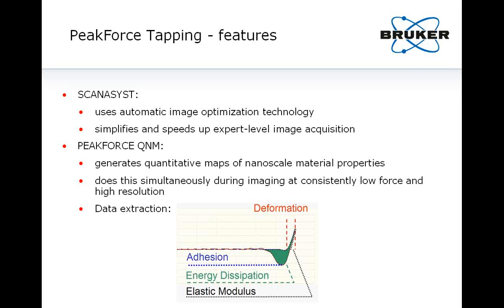And if the probe is calibrated prior to the experiment, I will explain in a few minutes how this works, all those signals will be directly quantitative, which means that the adhesion and the peak force will be in newtons or nanonewtons, the deformation in nanometers. The Young's modulus will be in Pascal or kilopascal if you work on soft samples, and the dissipation will be in electron volts.